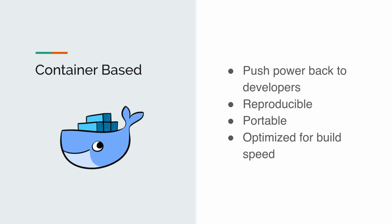No longer does anyone have to come to an infrastructure engineer and ask to install the latest version of Ruby or install the database that they want to use. They can simply make that change in the repository and see it instantly reflected in CI. Another great benefit of this is that it's very reproducible. So if there's a particular failure in CI that they're unable to reproduce on their host machine, they can build the container locally and run the exact same command that's running in CI to debug and get some further insight.